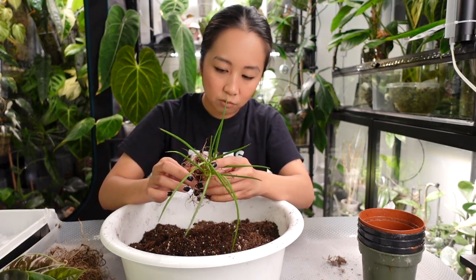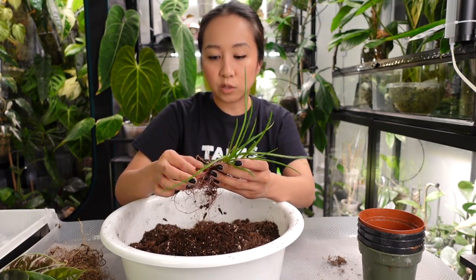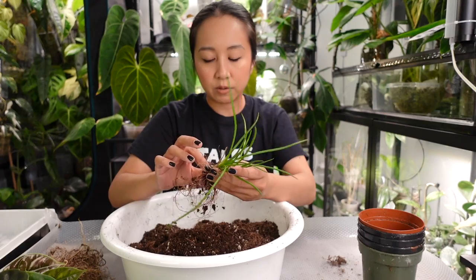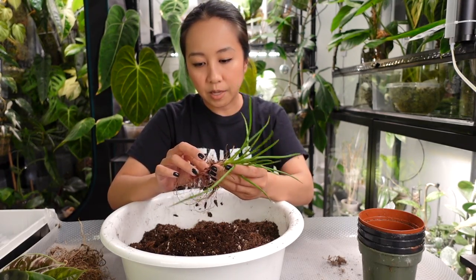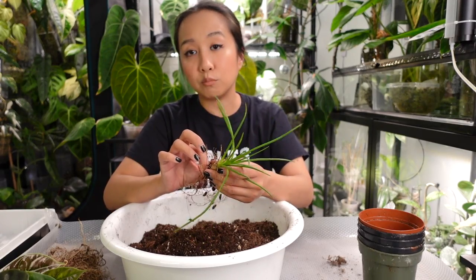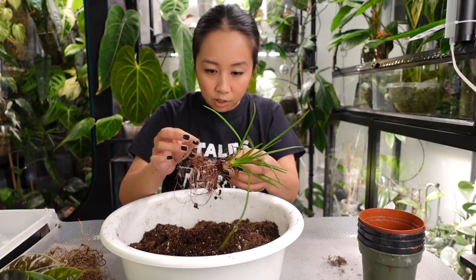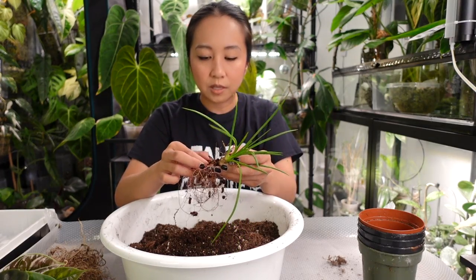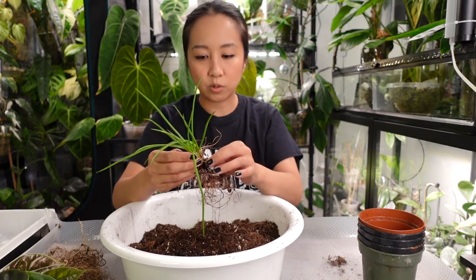I don't even really care to look for them if I'm doing a repot, especially if I'm going soil to soil. If I knew that there was a mesh plug in there, I probably wouldn't even dig it up and cause more issues. But I am moving these to passive hydro, so I'm trying to get as much soil off as possible. I might keep this one in soil, but I'm not 100% sure yet.